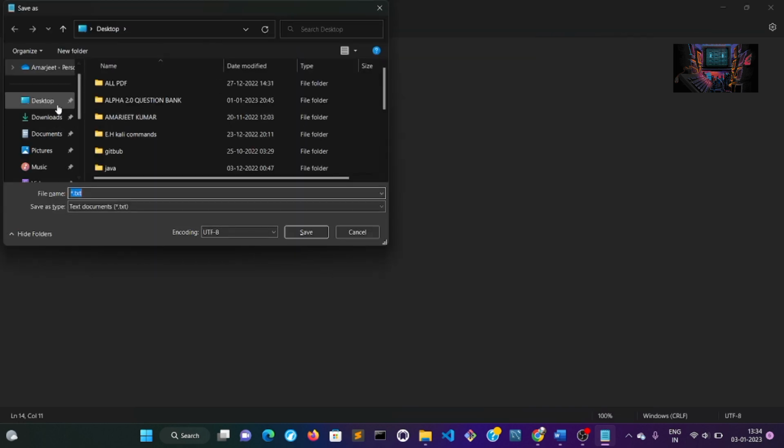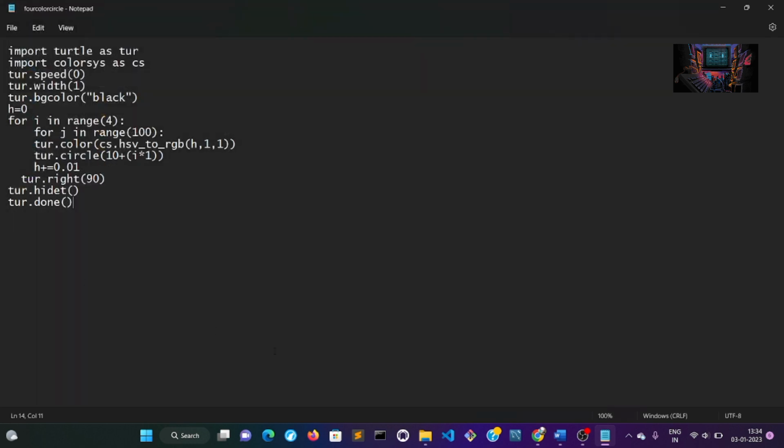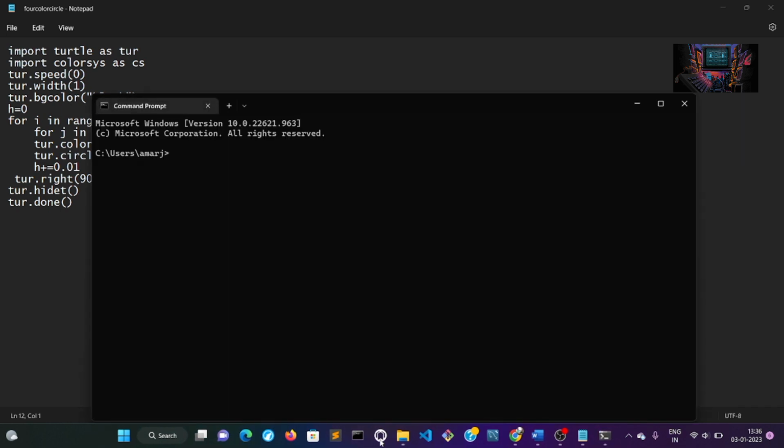Now I am going to save the program. So let's save it to the desktop screen, with the name four color circle dot py, and enter. Open your command prompt.